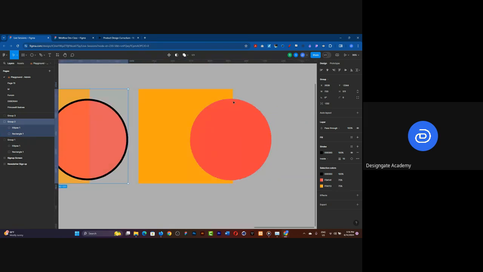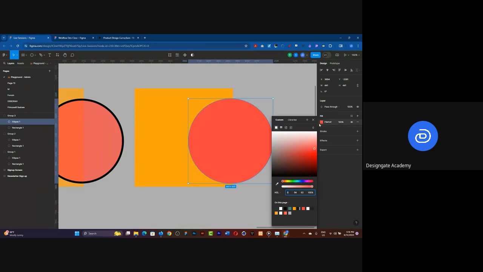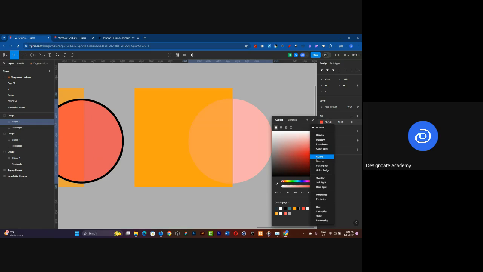And also there are some good things you could do here. If you select this and you come in here, you can see the opacity is here, and these options you have here, you can see it here for the color. It's called blend mode. Now you can choose how this will blend with the underlying layer. You can see different blending modes here. So you can clearly use this to create some nice effects.